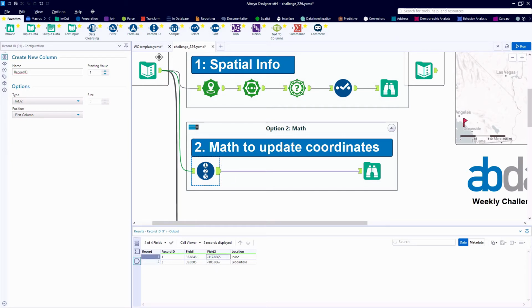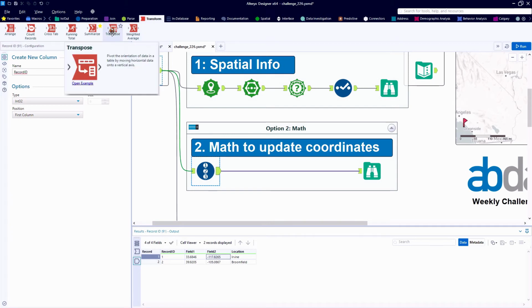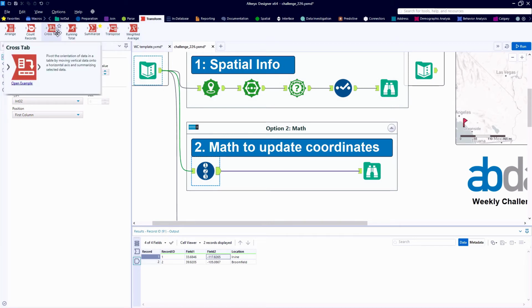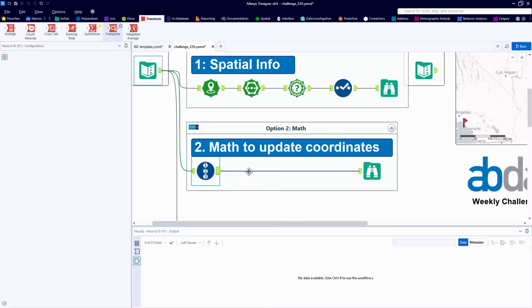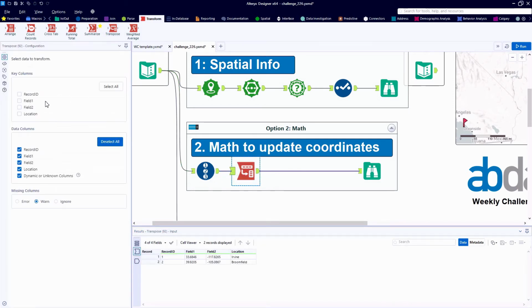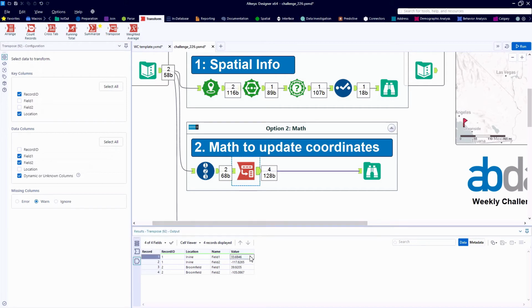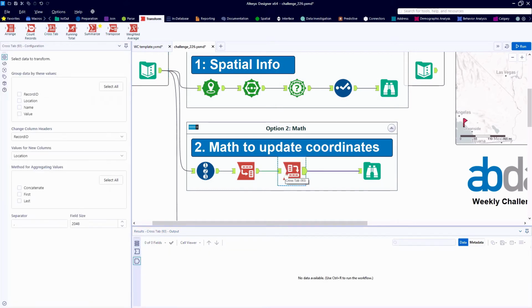So without using multi-row logic, we will have to restructure or change the orientation of our data table in order to use a formula tool to find the difference in longitude and latitude and then find the midpoint given those two differences. And so we're going to use a really popular combination of transform tools, the transpose and crosstab, to pivot the data table so that it's more friendly for us to use a formula tool downstream.